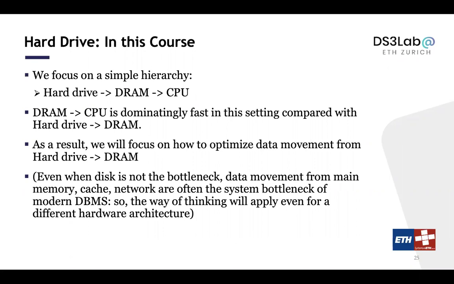In modern database systems, the whole thing is often more complex than that, but data movement will often still be the bottleneck. It might not be caused by the hard drive. When you are talking about an in-memory database, where all your information is stored in DRAM, you are bounded by the data movement from memory to your L3 cache. And in a distributed database system, where your information is stored on some other machine, your interconnection, your network, is going to become the bottleneck. It's still data movement.